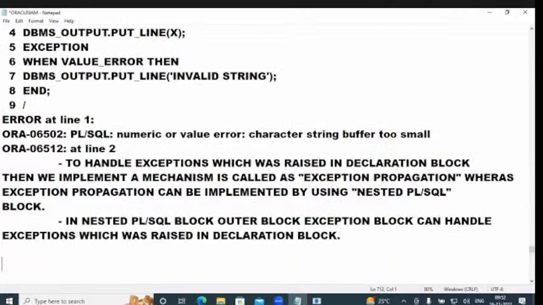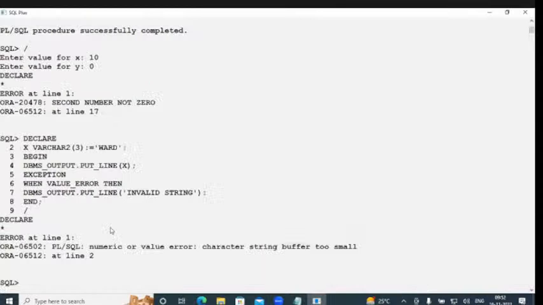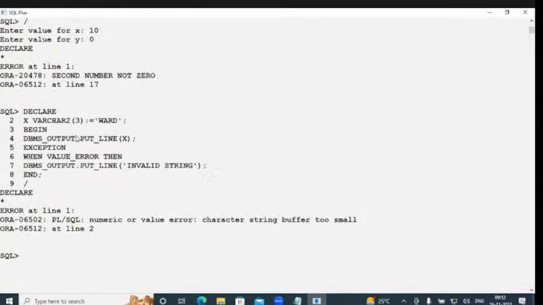Okay, now we can see how. So write your nested PLSQL. I'm using begin here. Under begin, I'm writing declare.